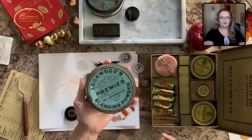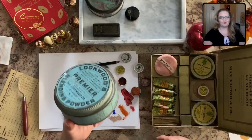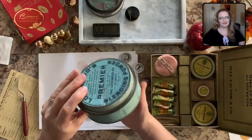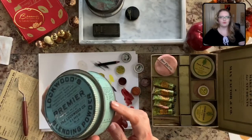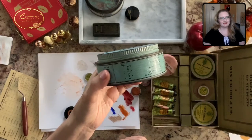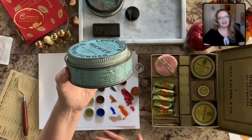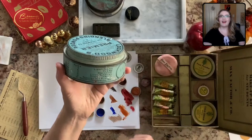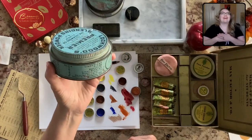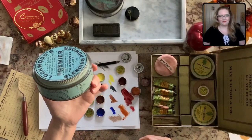Other competitors at the time made other powders. This was one of them. It's a huge tin of powder. It's called Lockwood's Premier, and it's a competitor to Stein's. Stein's at the time also made a tin that looked exactly like this, actually. And it even had all of the different colors, which on the side of this is very funny. It has the type of character you wanted to create, and then it would tell you what number of powder you needed to purchase. The powder came in all these colors: white, lavender, pink, darker pink, juvenile tan, juvenile hero, light flesh, brunette, light sunburn, dark sunburn, healthy old farmer. What a color. Healthy old farmer. What a young man. You know, sallow old man.